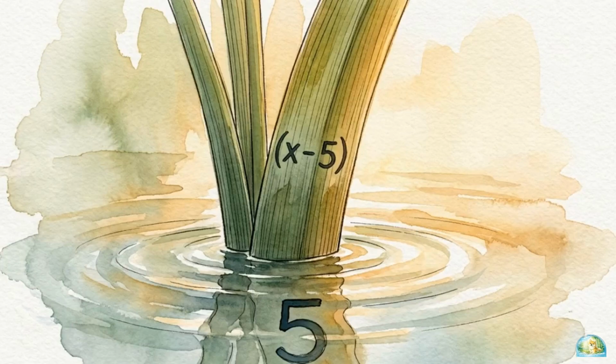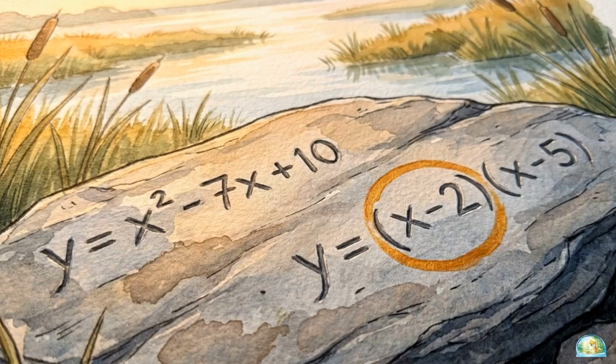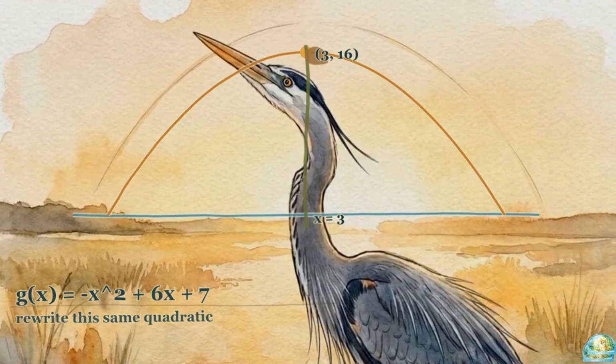A factored form explicitly shows the conditions required for each individual piece, each factor, to equal 0. Those zero factor choices give us the exact x values where the function's output is 0. Factored form is useful because it simplifies the standard form equation, allowing us to read a function's zeros directly from the factors. Now rewrite one quadratic to reveal its maximum.